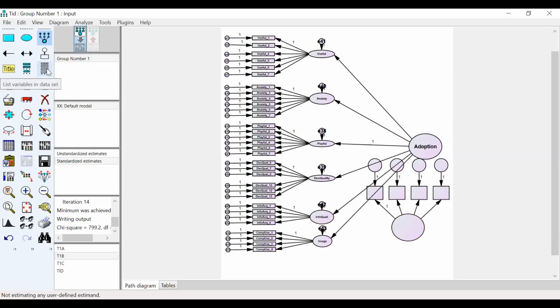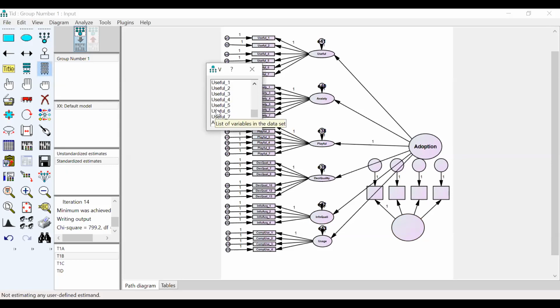So I click on this button, select variables in data set. I click on it. Then social, where is social? Social dimension, desire.